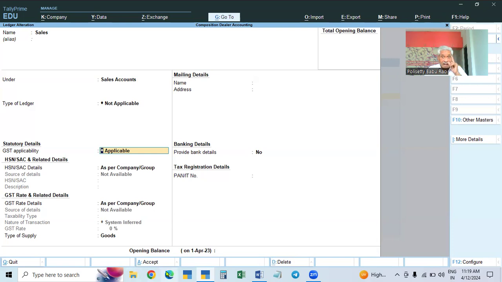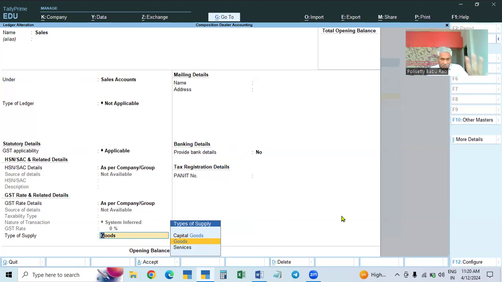So to determine the liability, whether the goods are taxable, nil rated, or exempted: on taxable goods only, we have to pay. Nil rated, exempt, we do not pay. That is why, in the case of the sales ledger, we show GST as applicable. Applicable here is not for collecting, it is for payment to the government. For payment to the government, GST is to be applicable. Nil rated or exempt also, GST is applicable, but the rate is nil, the rate is exempted, and the rate is some percentage, like this. We have to mark it applicable and no other details will be given. We will not give any number or anything. Just applicable, that's all.